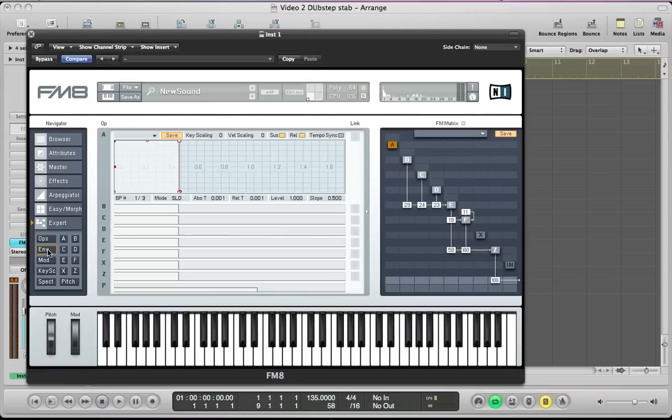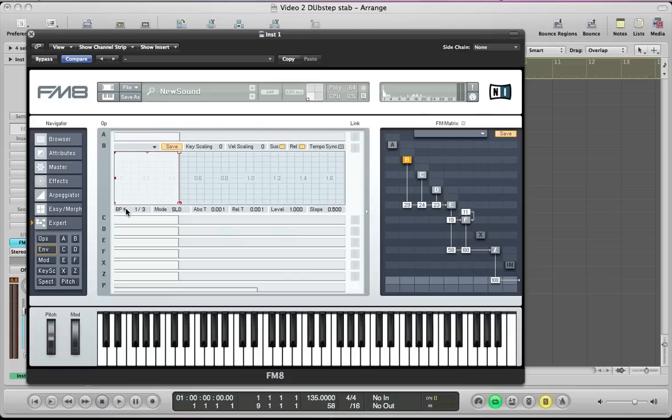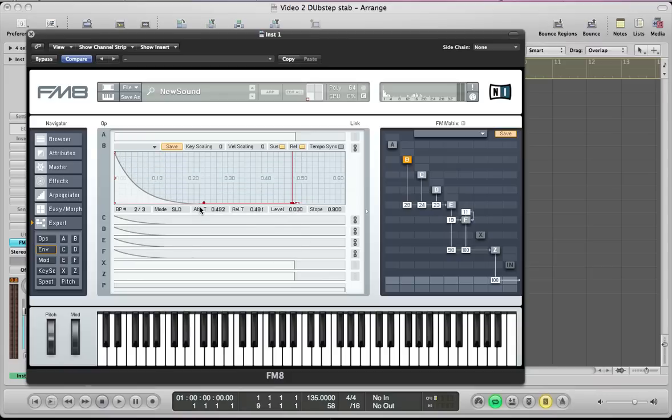Next, let's set the envelopes for this sound. So we want quite a plucky envelope with not too much sustain really, so I can actually link envelopes B through to F. And if we zoom in here, just pull the sustain right down, pull the release out so we're not going to get a click on the sound, just pull that sustain right down. Push the decay up a bit.